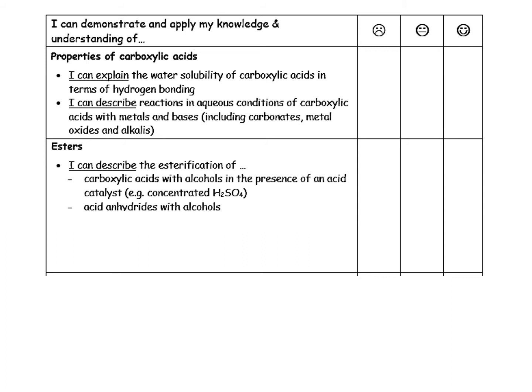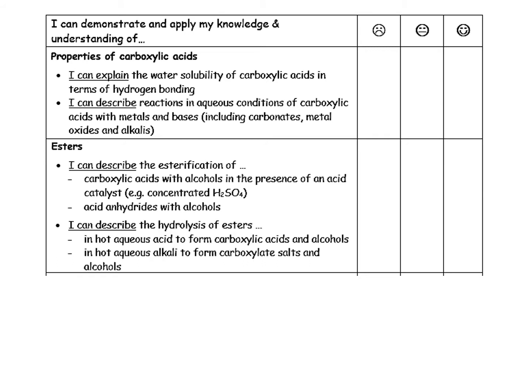So make sure that you're definitely secure and confident with how to write balanced equations for each scenario. Once you made the esters, we then taught you how to unmake them by hydrolysis. And the hydrolysis of esters is where we break the bond due to the action of water. And remember, we can do this in 2 different conditions. So it's really important in the exam that you read the question carefully and pick out the catalyst used, because that will influence the products. So we had acid catalyzed and alkaline catalyzed hydrolysis.